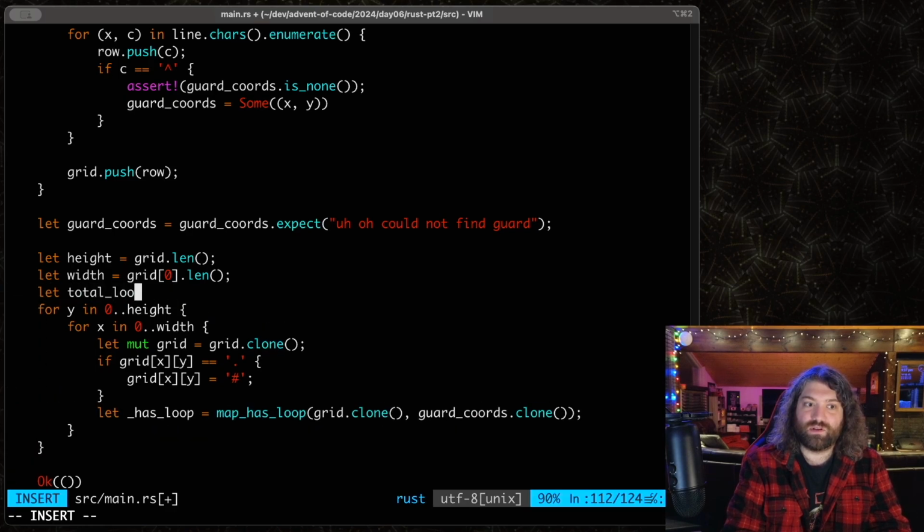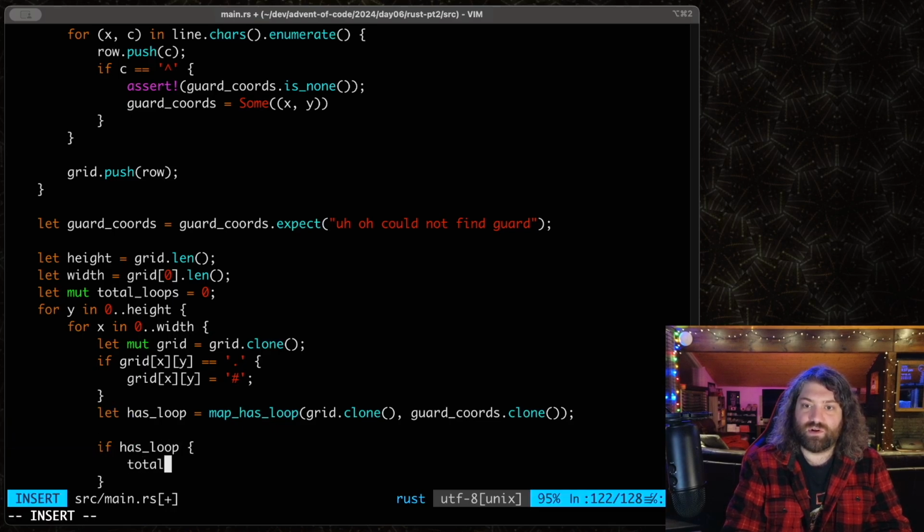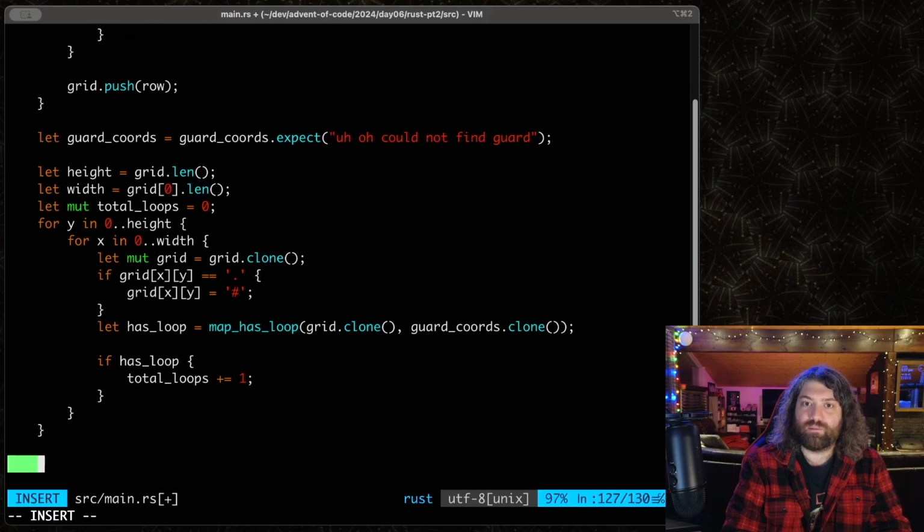Let total loops equal 0. Make that mut. If has loop, total loops plus equals 1. And then println here, have loops.